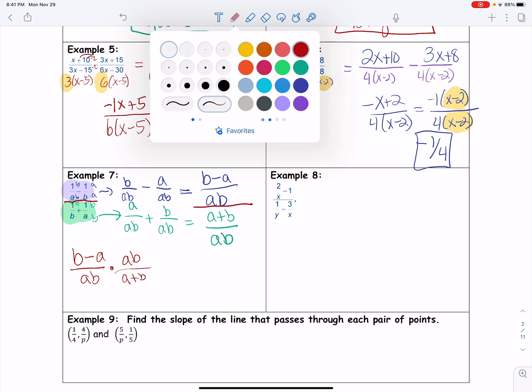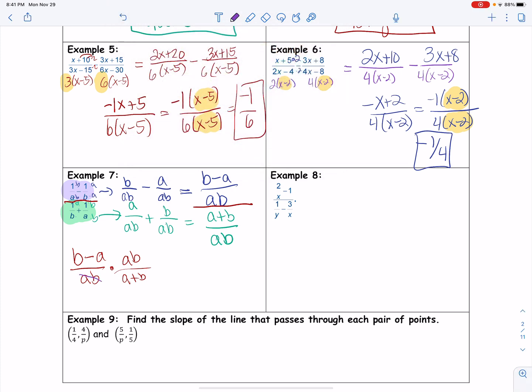Okay, if you look at this, these ABs are multiplication. You can cancel multiplication. Those are out in front, so you can cancel them. Is B minus A the same as A plus B? It is not. Like if B is 3 and A is 5, 3 minus 5 is -2. If I do 3 plus 5, that's 8. That doesn't come out to be the same number with just a sign thing. So your answer is B minus A over A plus B.